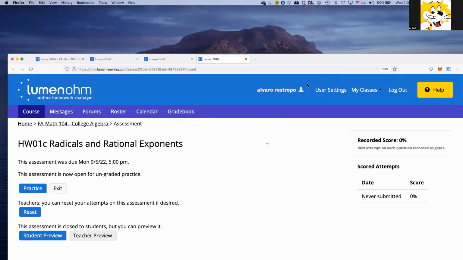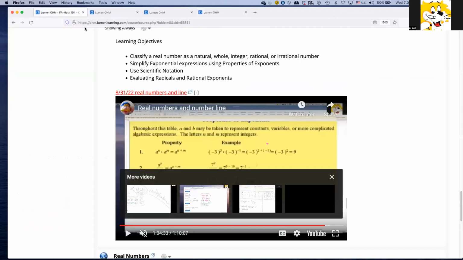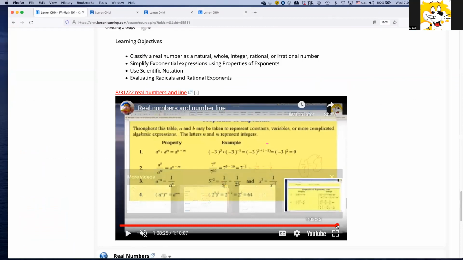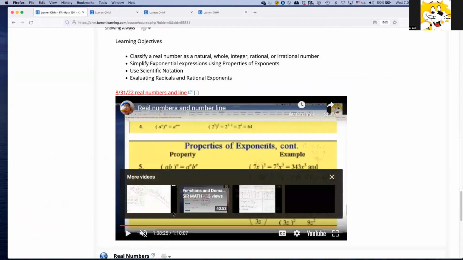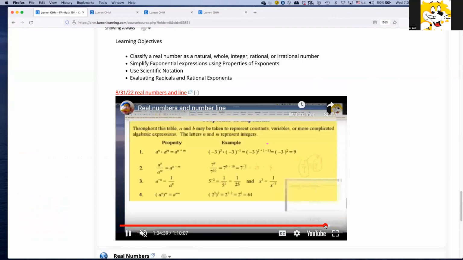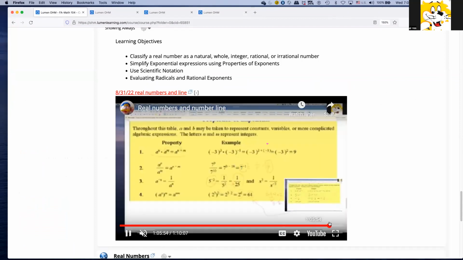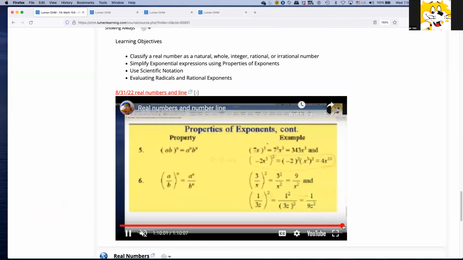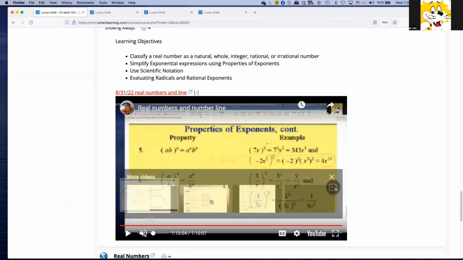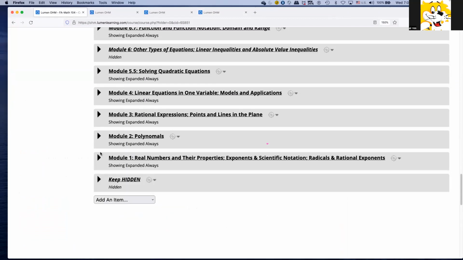Radicals. I gave you a problem on radicals, and that was identifying the radical. Why did I ask that? Because I believe on this video, if I recall, I asked you about radicals. If it wasn't this video, it was the next. Maybe it was on the next one. Okay. And that was on your quiz. So now we get to module 2.